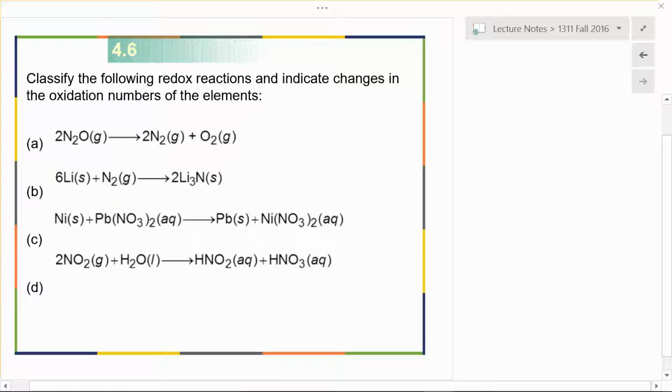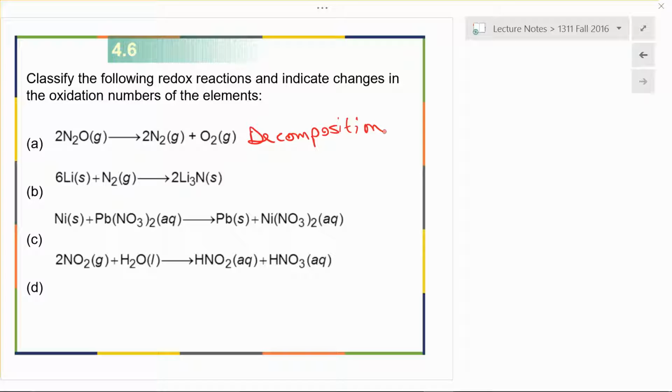Okay, so let's try to classify these. So N2O becoming N2 and O2. What kind of reaction would you classify that as? What's that? Okay, now if I was going that way, yeah, because I would be reacting it with oxygen. But my product is oxygen instead of a reactant. Decomposition. So this is decomposing, right? It's this, and it's becoming its constituent elements. So that'll be a decomposition.